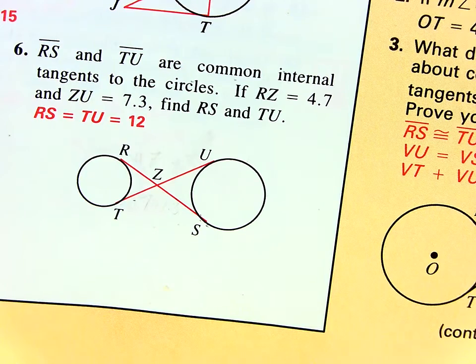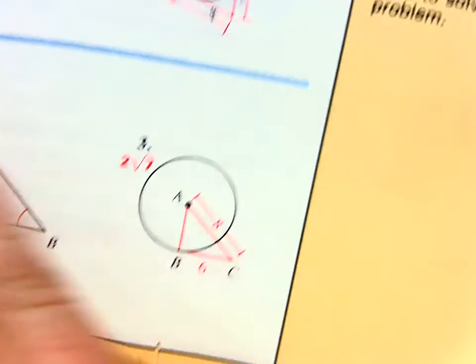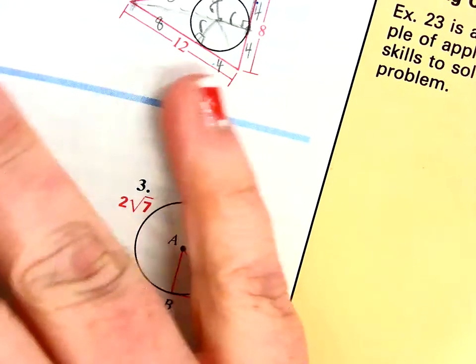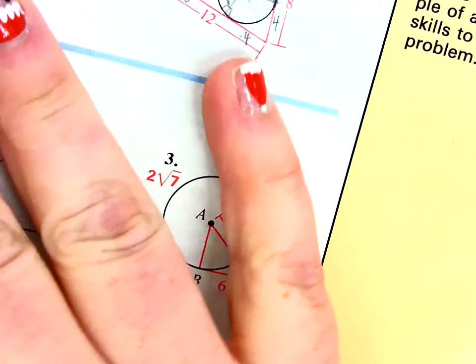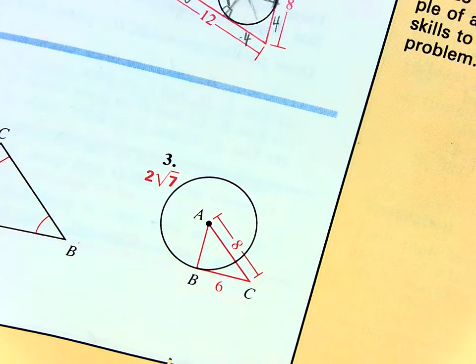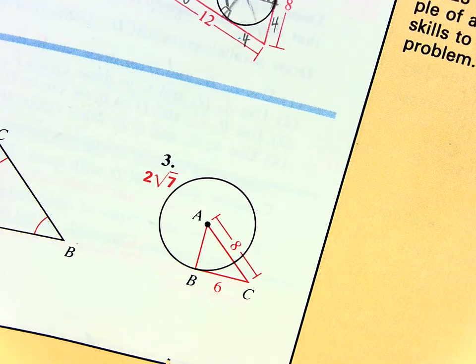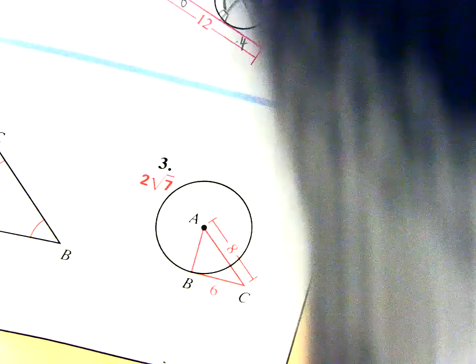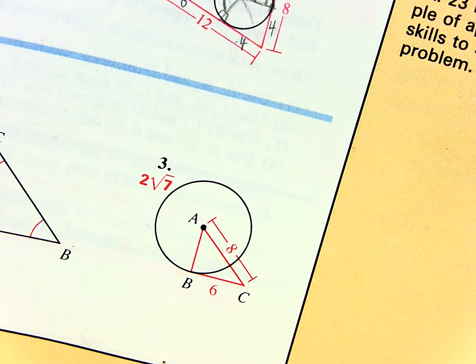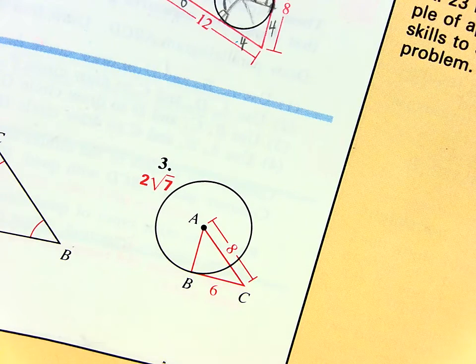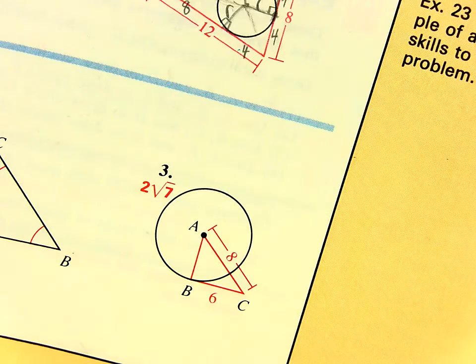Let's try. I want you to do 14. Maybe we could do 16 together, though. Okay, let me just cover up the answers here, because I don't want you to see this.